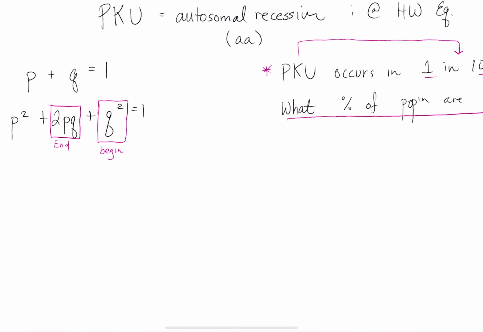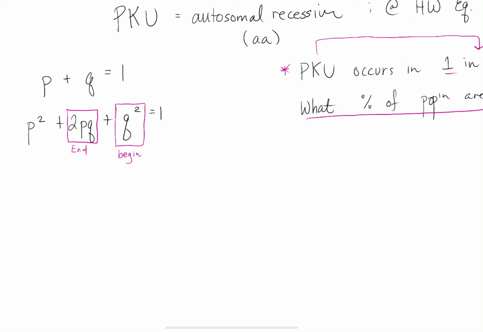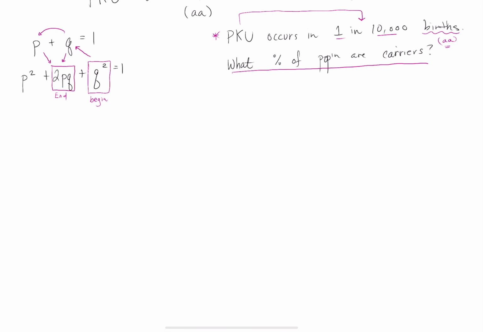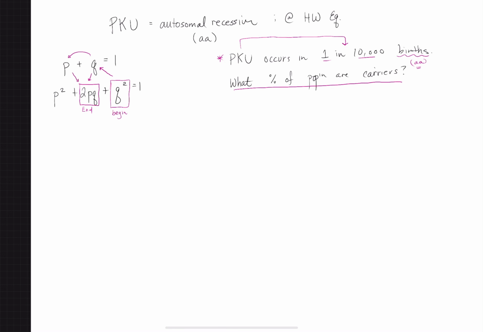So mathematically speaking, it's very simple. We know what the q squared is, so we figure out the q, we figure out the p, then by using q and p, we can figure out what the 2pq is going to be. And I'll tell you right now that the majority of Hardy-Weinberg equilibrium questions are going to give you q squared as the starting point, and you sort of want to end wherever the question leads you to end at.